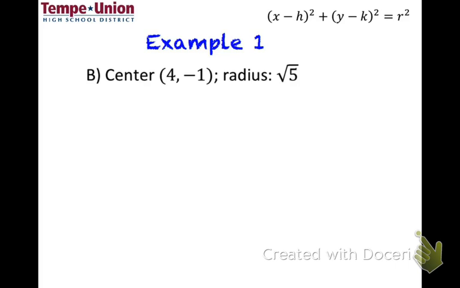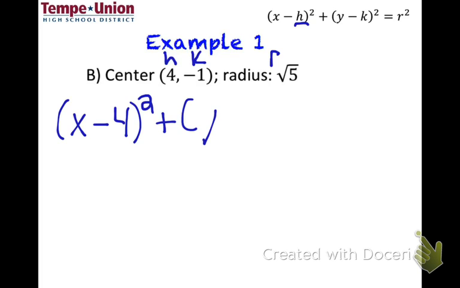All right. So let's plug it in. So we got x minus. So for the h, this is your h and your k. This is your r. So we're going to do x minus 4 quantity squared plus, and then y. And now what some people do is instead of doing the whole y minus minus thing, they're like, hey, this is a negative 1. I'm going to just make this y plus 1 squared. And I'm actually okay with that.